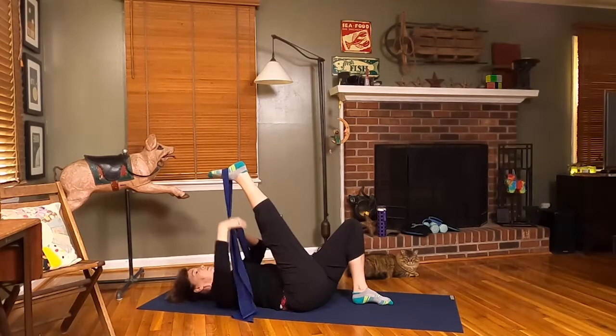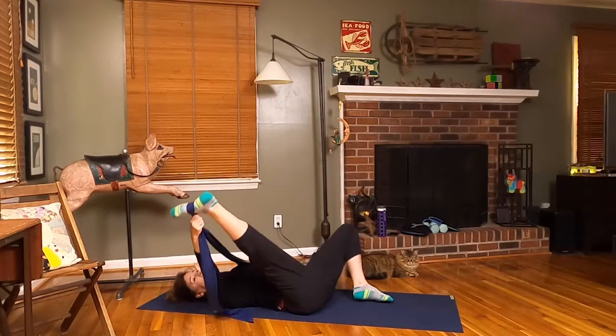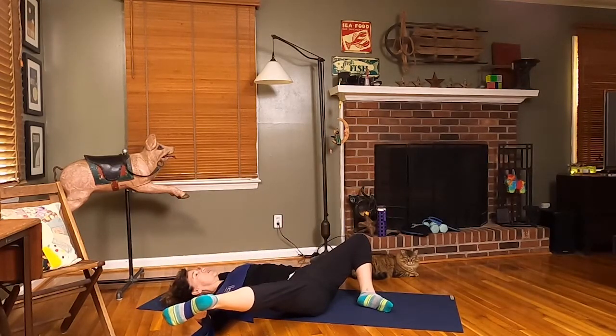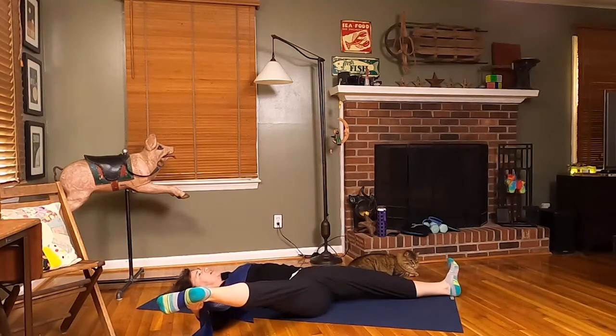We're going to go ahead and open it up and out to the side. So grab that strap into that right hand and let that right leg drift on out. There we are. So we're still pushing out through that right heel. That right leg is just nice and straight. In fact, let's go ahead and straighten out that left leg as well. So push your left heel away from the right.